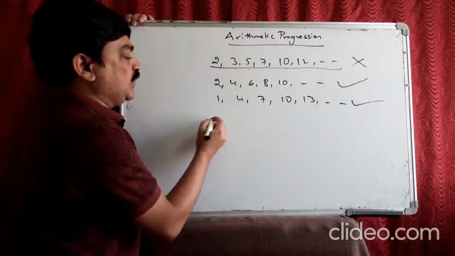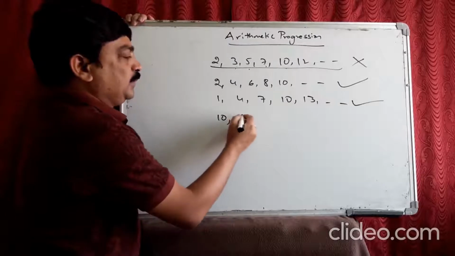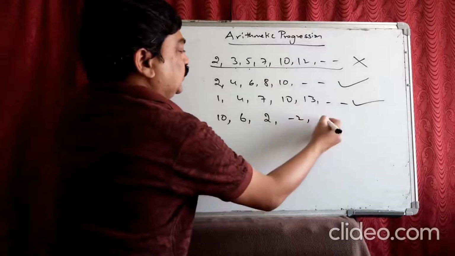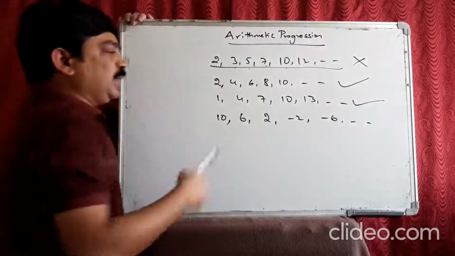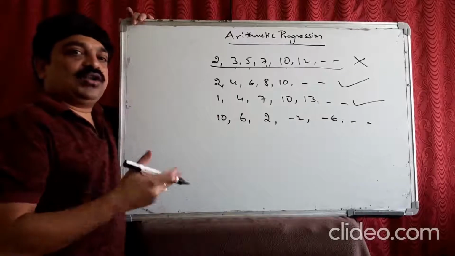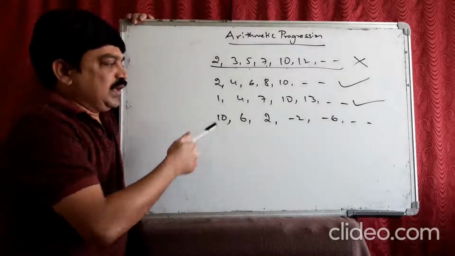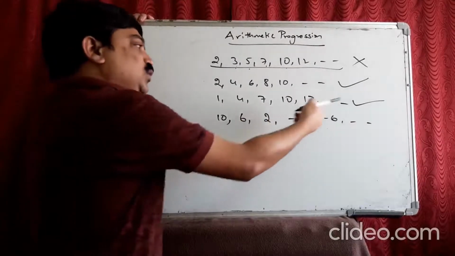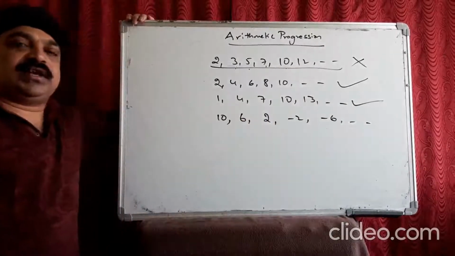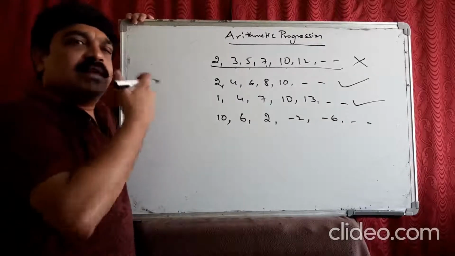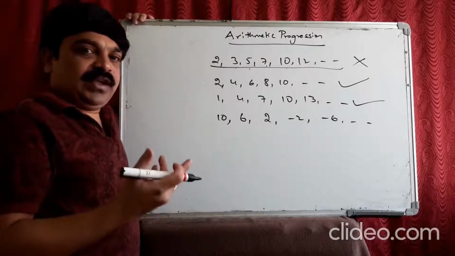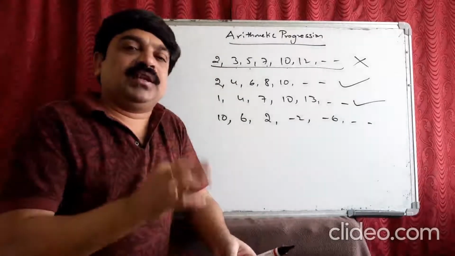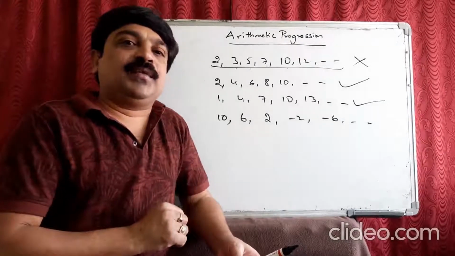And suppose if the numbers are like this. See what is happening here? The number is decreasing, or we can say minus 4 is added. 10 minus 4, 6 minus 4, 2 minus 4, minus 2 minus 4. Like that, minus 4 is added, or you can tell that the difference is minus 4. If the series of numbers follows a certain particular order, then such a sequence is called an arithmetic progression.